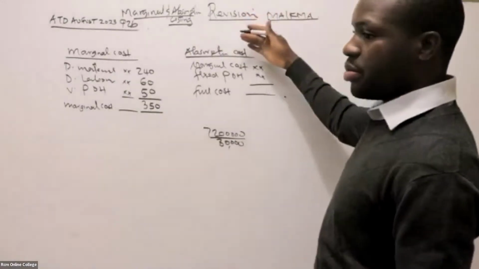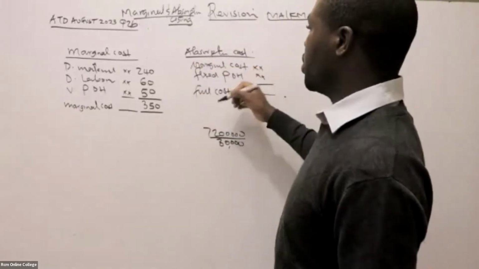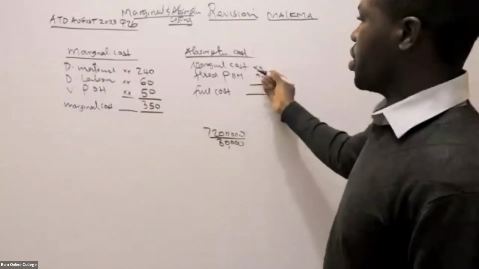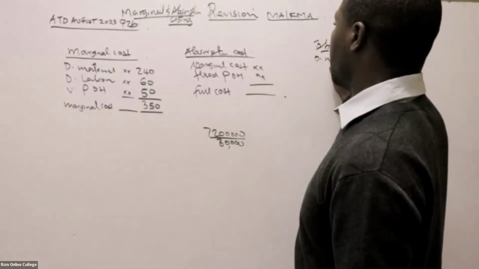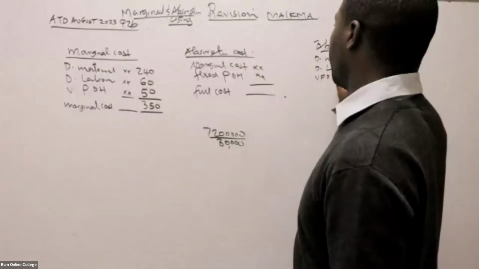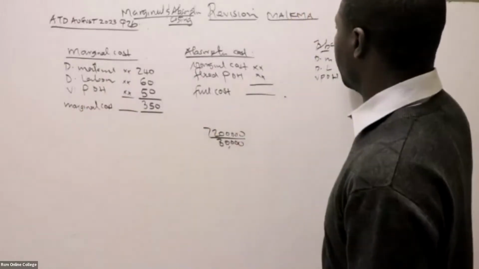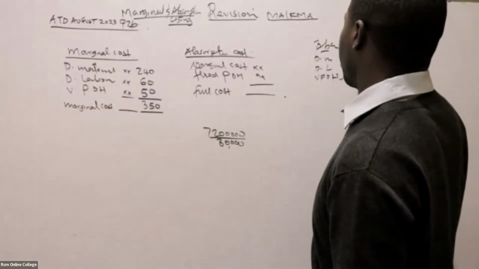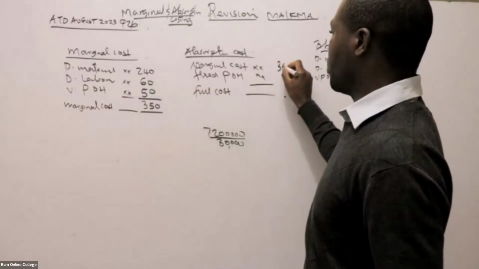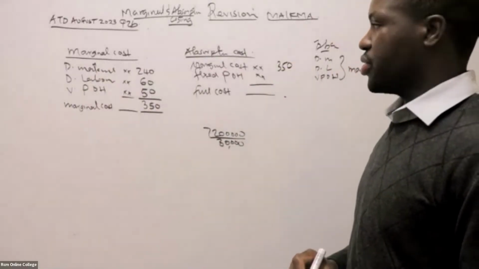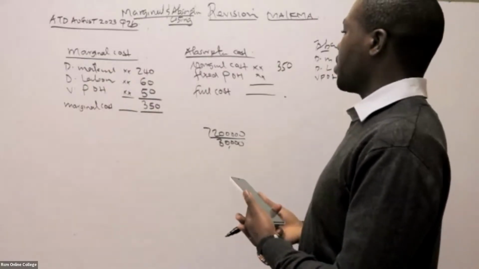Let's go to this other side. For us to get what we call absorption cost or full cost, we check the marginal cost. I've decided to summarize it because during our discussion, when addressing this topic, we did it individually. So under absorption cost, we talked about direct material, direct labor, variable production overhead. We are basically bringing in the components of marginal cost, which are what give us marginal cost. I've decided to condense them and have that figure here. So I hope you understand how we are getting the marginal cost of 350. Then the fixed production overhead. The fixed production overheads, we must be very keen.